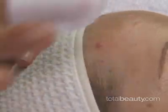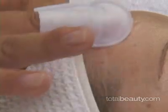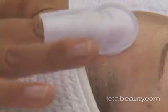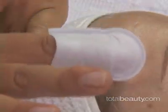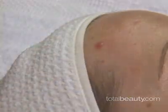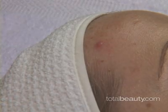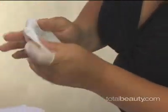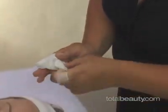Now, you should not really remove or squeeze a pimple that's inflamed like this, but we know that we can't resist and we all want to go in and actually get rid of it. So there's a right way to do it and a wrong way to do it. The right way to do it is to cover your fingertips with little mitts if you possibly can. These are just like little finger mitts, because what you don't want to do is dig your nails into the area. There's lots of bacteria beneath your nail. So we need to make sure that's not coming in contact with the skin.